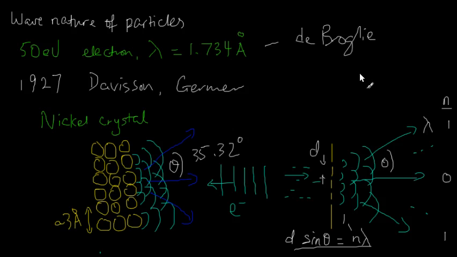And that is a success on both fronts. A success in demonstrating that electrons are indeed waves, and also a success in showing that de Broglie's relation, that's this one, that lambda is equal to h over p, h over the momentum, is actually correct. So in one experiment, Davisson and Germer demonstrated the wave nature of particles and de Broglie's relation.